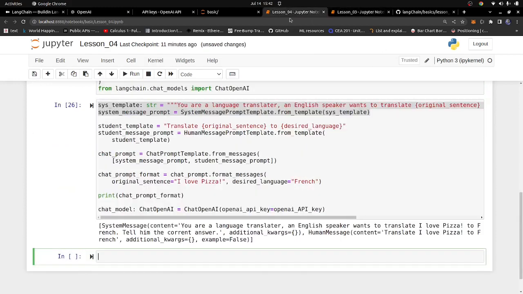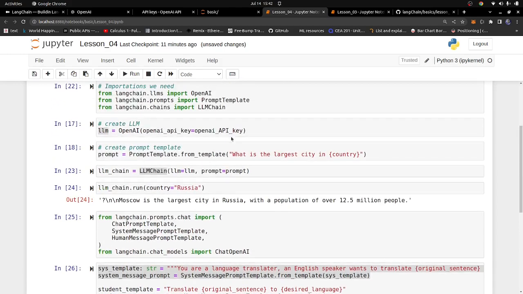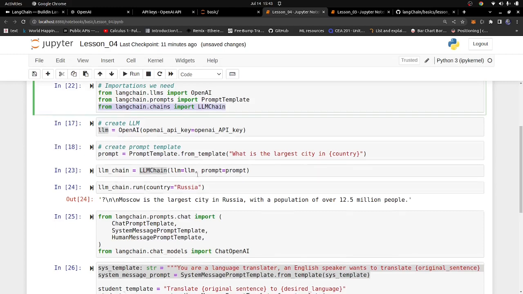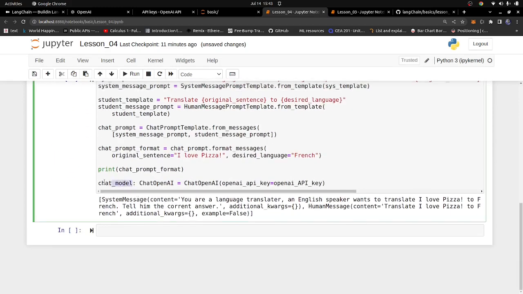Okay. So once we have that pasted in there, we're going to use a prompt template to do the same thing. So how do you do that? To do this, you have to create an LLM chain. So make sure that you have this already imported: from langchain.chains, you're going to import LLMChain. Once we have the LLMChain imported, you're going to create an LLM chain. We leave the chat model right here, and we're going to use the chat model as our LLM.